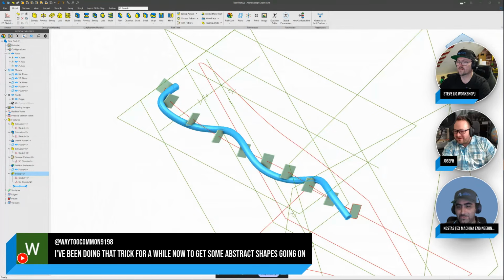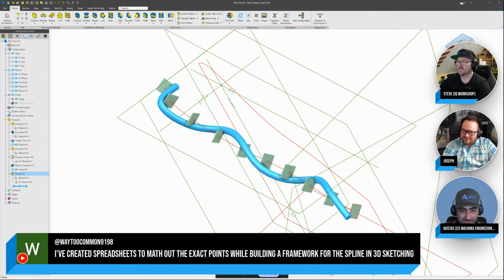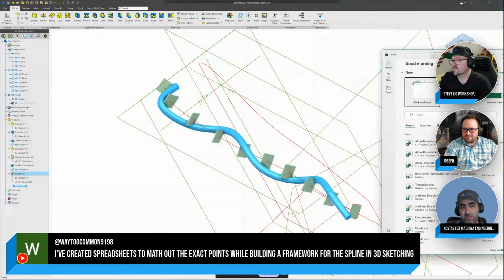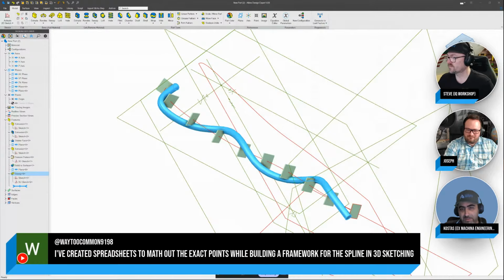That's pretty cool. Oh, spreadsheet. What was that spreadsheet? Yep, you can do that. That could be an interesting thing to show too. There are linear algebra equations that can give you displacement of a point along and around a path, right? It's a transformation matrix, and Excel can handle that math.